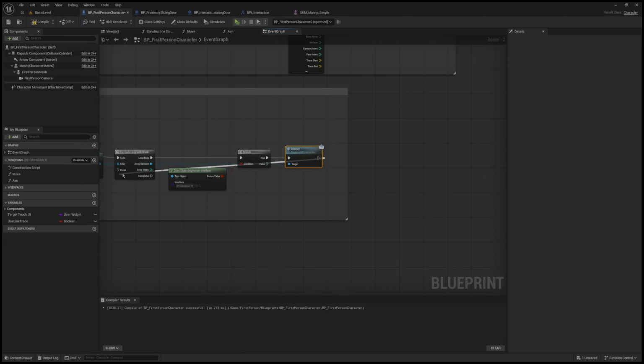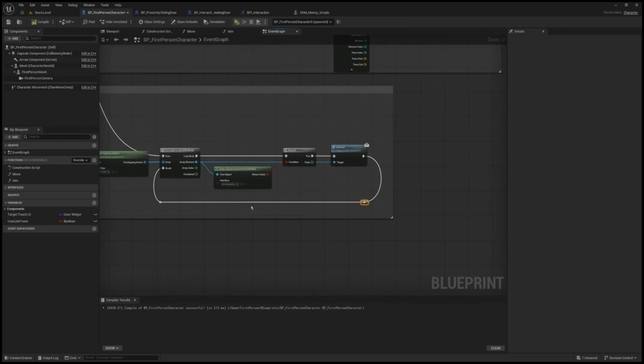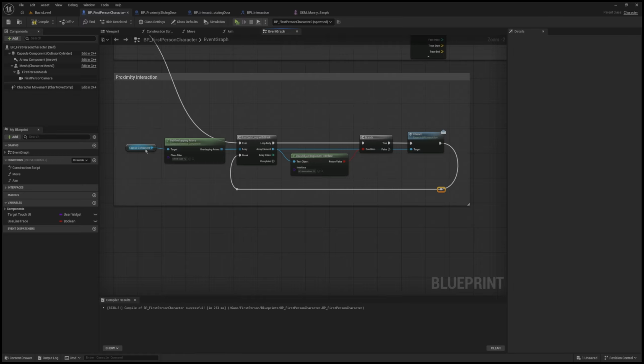And then if it does, we're just going to wrap this around here and break out of this for loop because we already found what we're trying to interact with. And if we only want it to interact with one thing at a time, we don't want it interacting with multiple different things at one time.